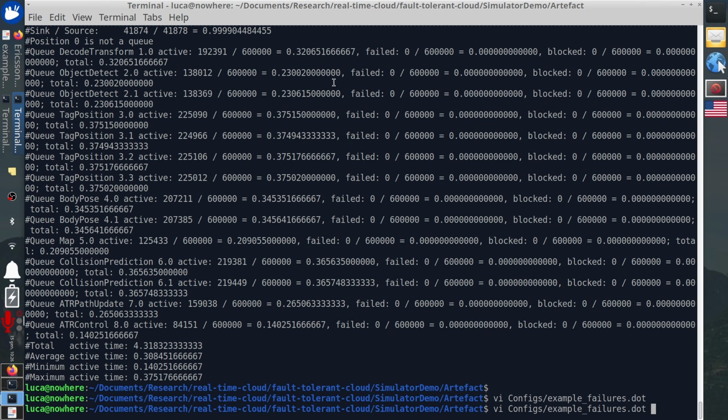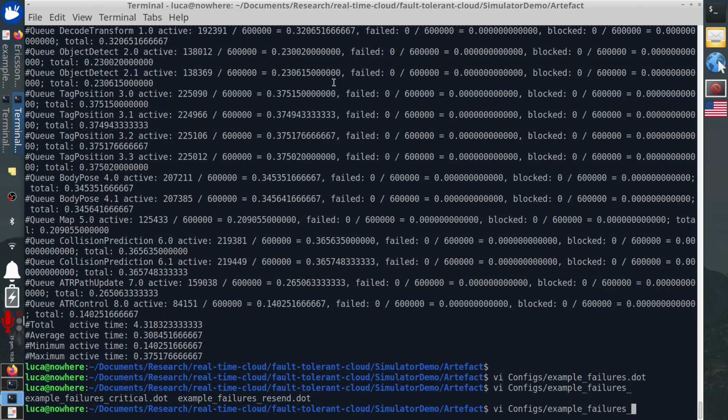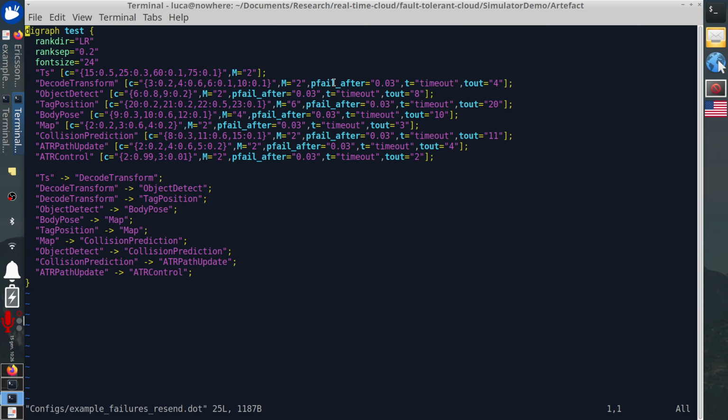And we can also add a timeout for resending a request after a number of time units if the request has not been processed yet. So this is useful when we have some failures.